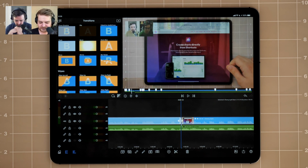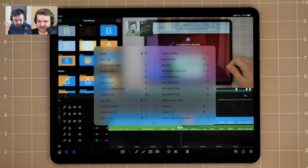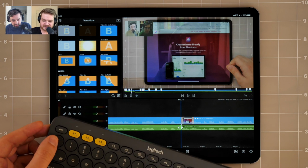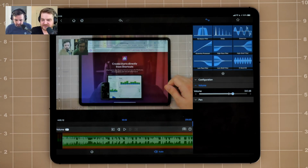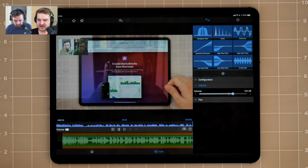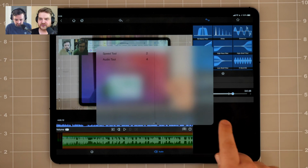Good enough. So audio, press C to switch again. Nice. What is double tap also, is that edit clip? Yeah, which will bring up the back edit. Is that what you're trying to do? That's what it is. Okay. Or I could have hit that audio shortcut, 4. Which is 4. Okay.